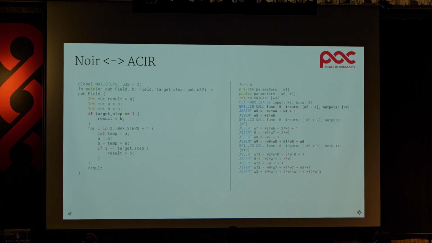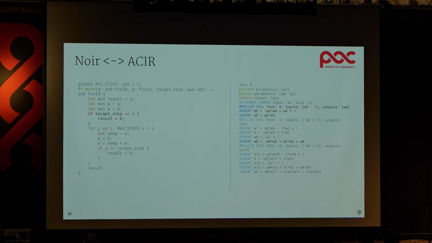We also then compute the value W9 to be either the initial value, W0, which was inputted, or the value W1. So this is basically a conditional select that you see in the assert W9 equal minus W0 multiplied by W5 plus, etc.